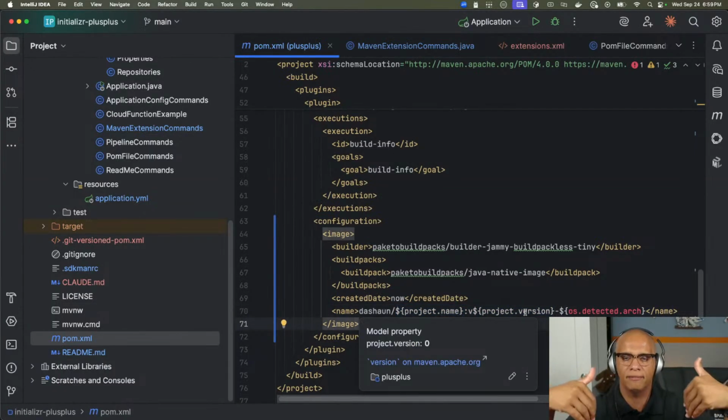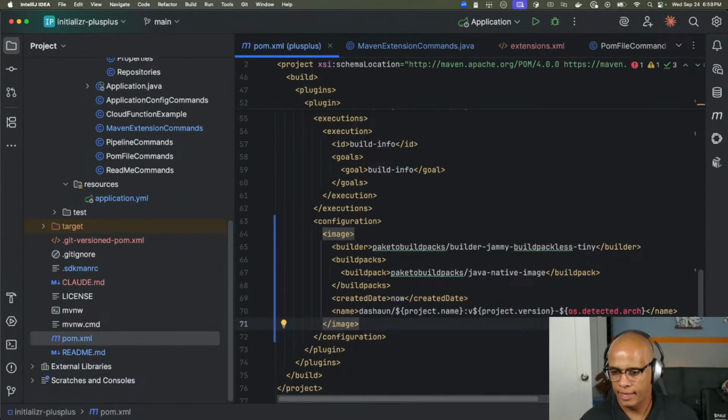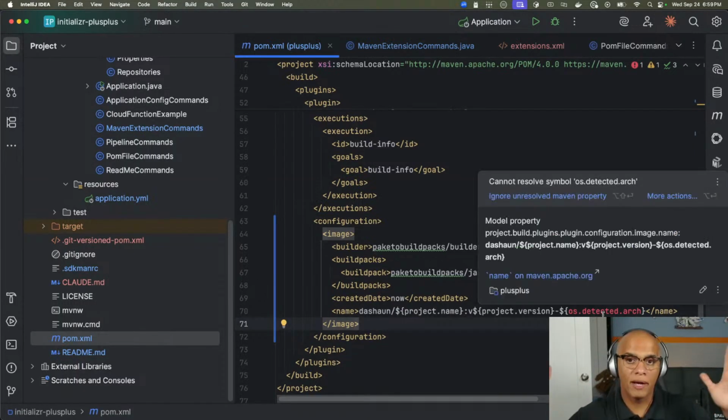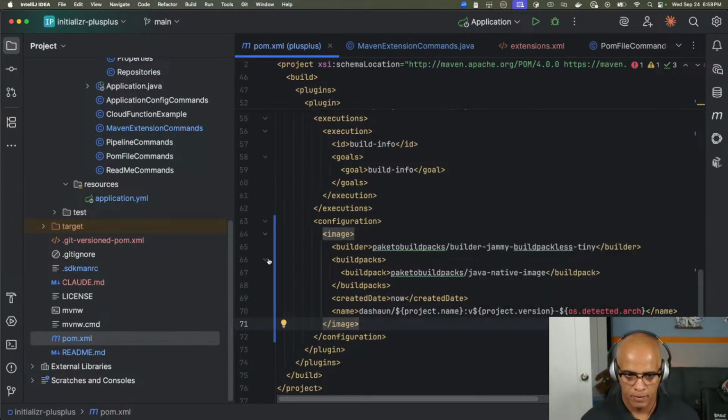This is the kind of thing that I think works as an enterprise, right? If you have these tools that give you your conventions, instead of having to go and look in a Confluence page or a wiki, I have a tool that makes sure that my project is ready to go to production. So I'm going to back this out.